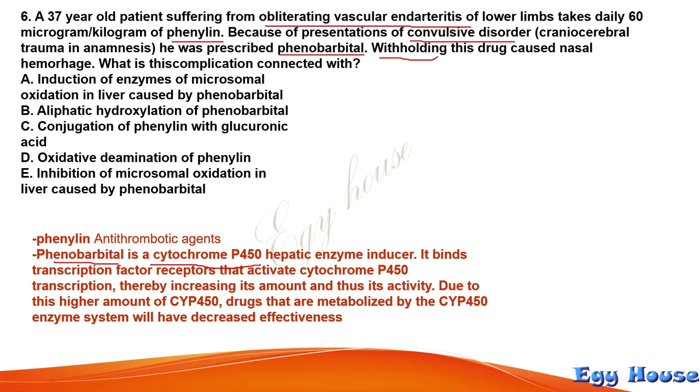So you can imagine if we have an inducer of an enzyme that works on the metabolism of a drug, you can think of how phenylin can work. It cannot actually, because it's not given time. Cytochrome P450 metabolizes phenylin in a fast way and in large quantities, so that it doesn't even get the time to work on the vessels and to do the antithrombotic work.